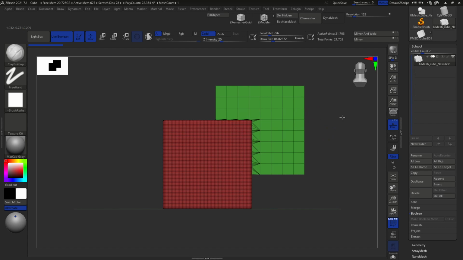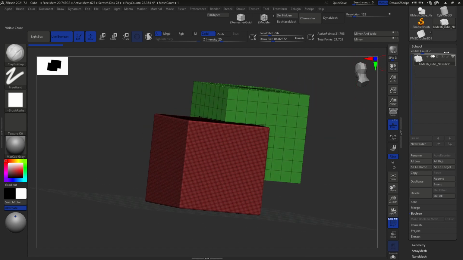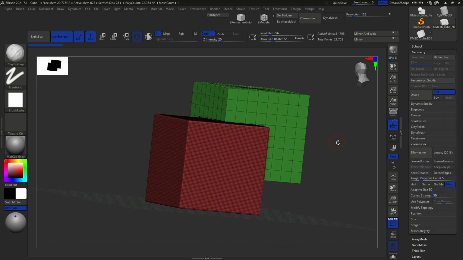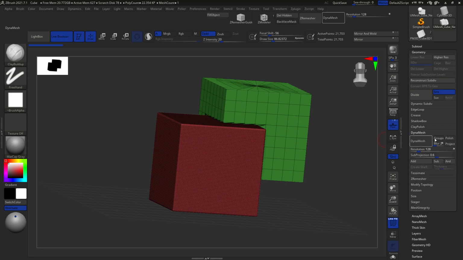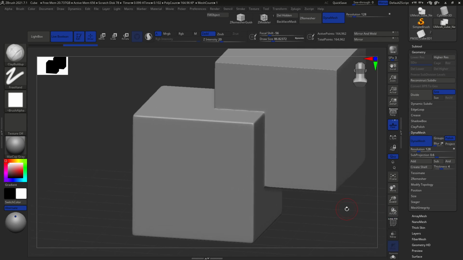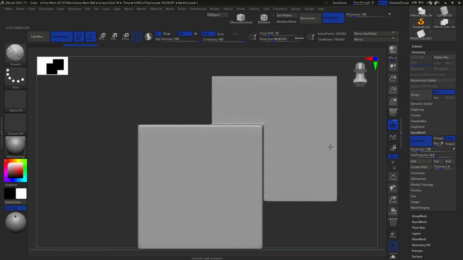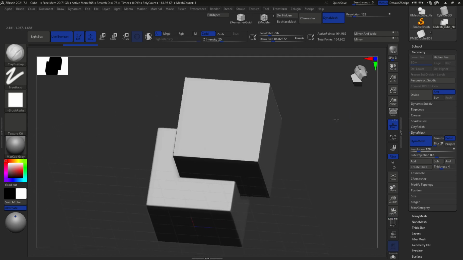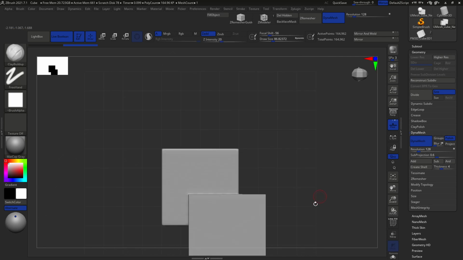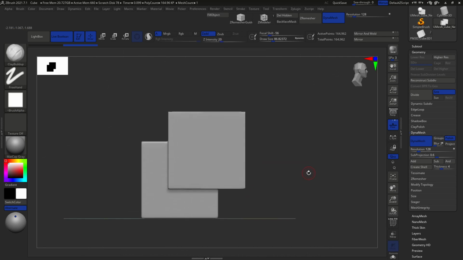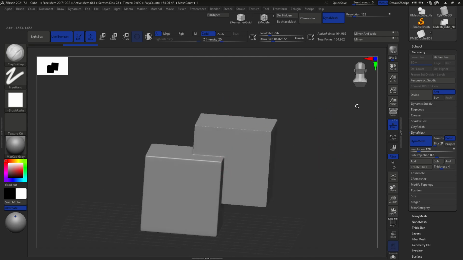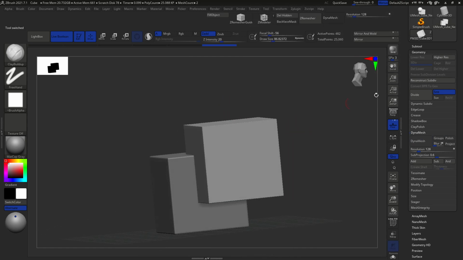Now, as you know, this is not going to work for what we want, but one thing we can do, and this is super handy, is we can now actually jump into, for instance, Dynamesh, activate the polish option, hit Dynamesh, and now we're going to have two very sharp things that we can work with and utilize all of the hard surface tools that we've learned so far, and more, of course. So this is the basic function of the live booleans.